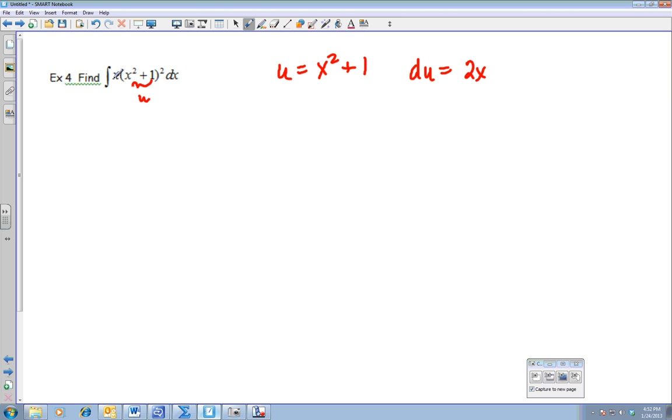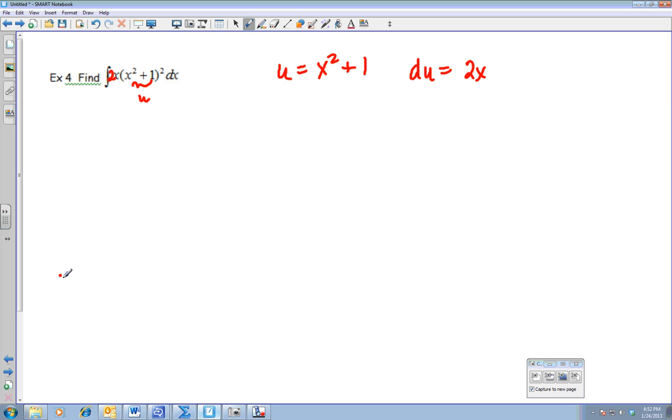So here's what we do. We can fix it. And the way we fix it is I can put a 2 in front of that x. But just like if I have an equation, I have to always keep things equal or the same. I can't start changing things. So if I multiply something by 2, which is what I've done, I need to multiply it by something that's not going to change the value of it.